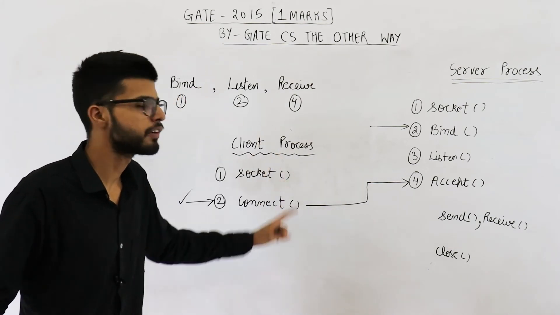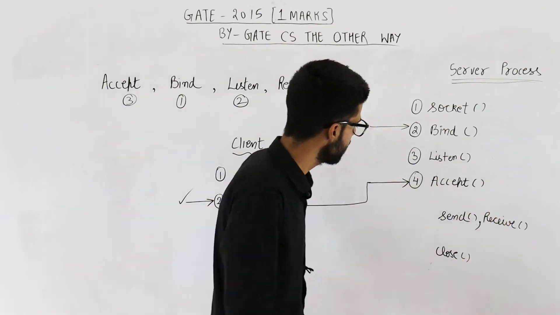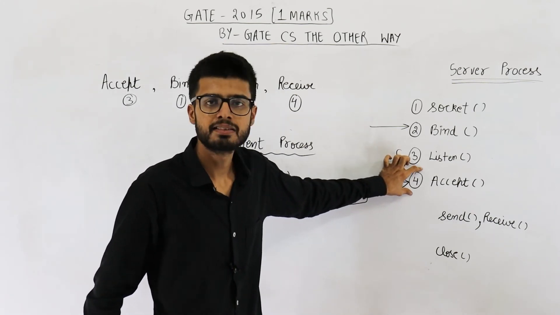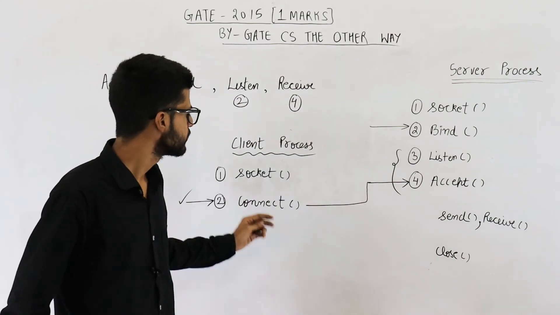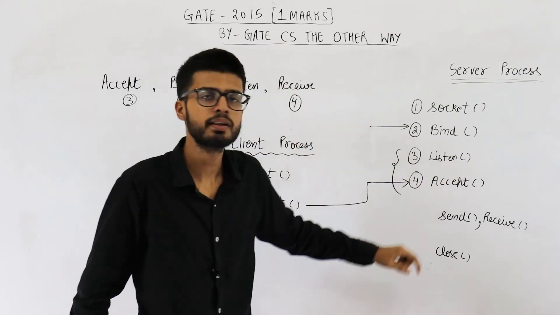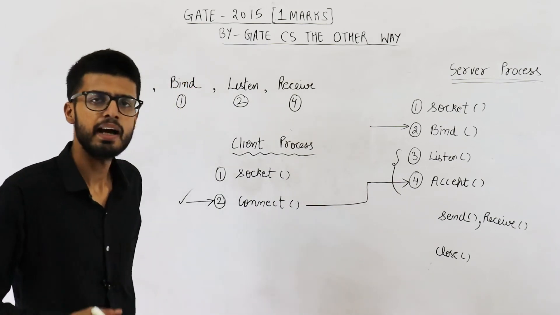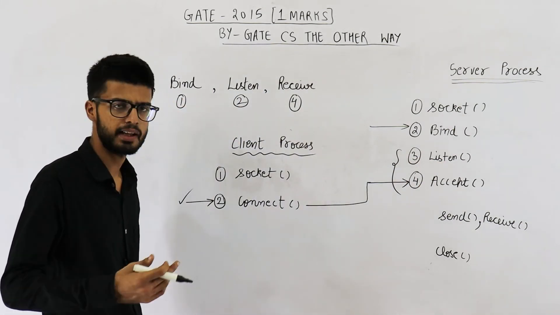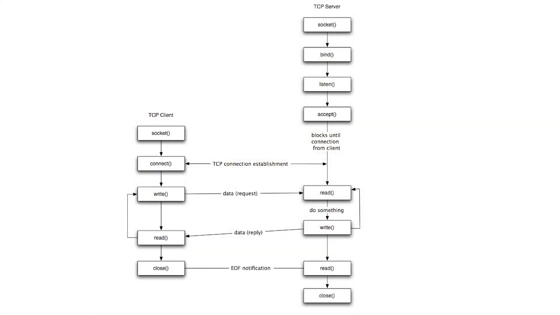I'm omitting a lot of information purposefully because I don't want to confuse you. Actually, there will be some arguments in these system calls also, and there are a lot of things happening that I am not discussing. For example, it is possible that you have executed the accept system call and no one is trying to connect, so the caller will go into a blocking mode. Or suppose three or four people are trying to connect and yet you haven't executed any accept system call — there are various scenarios. You just need to know the names of these calls and their purpose. Now I'll display an image; you just analyze it properly and you will understand how socket programming is done. These are the various system calls.